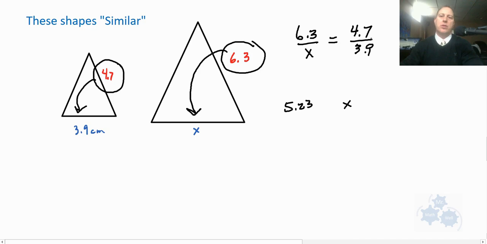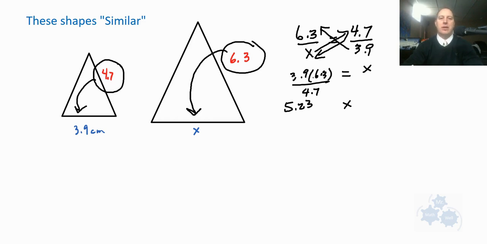Okay, so cross multiplying and dividing, right? The x is going to go up there, 4.7 is going to go down here, 3.9 is going to go up there. So you're going to have 3.9 times 6.3, and x is going to be on top over here, and the 4.7 is going to be down over here. And that's exactly the same thing that we had before. So again, there's two different ways you could do that. You could set it up either way, as long as you're consistent with setting up your proportion. You make sure the corresponding sides fit in the corresponding parts of the equation.